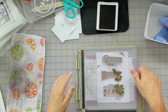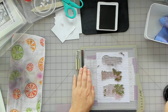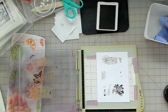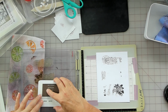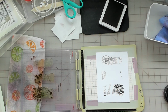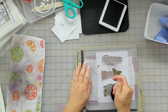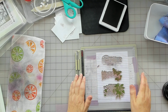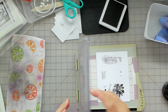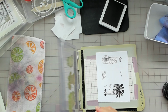All right, let me see what I get. I feel like the rose is upside down, but that's okay. And the rose is higher than this one, so I'll get that stamped out and then take it off. Doesn't want to stamp right there. And why it won't stamp, I might have to stand up.